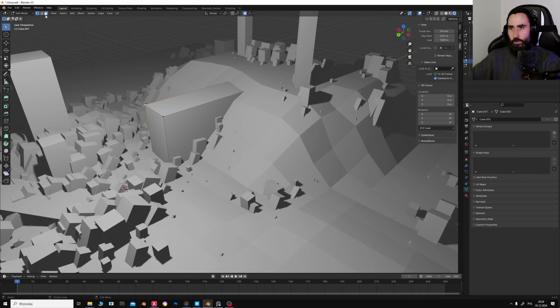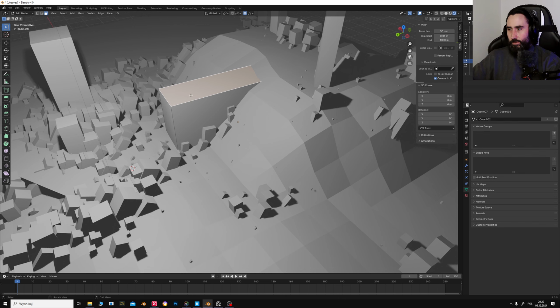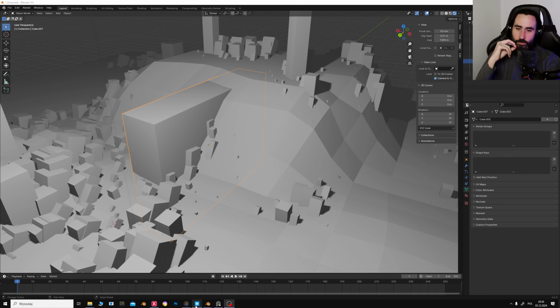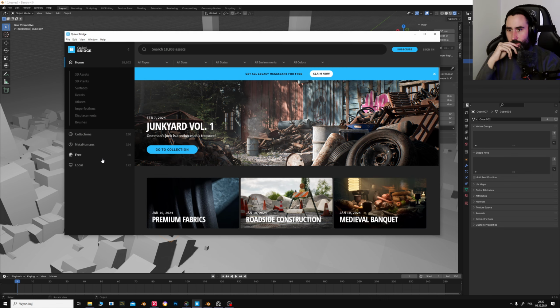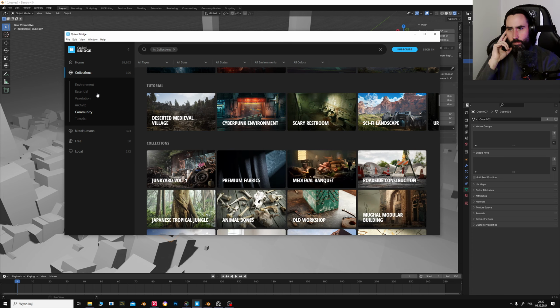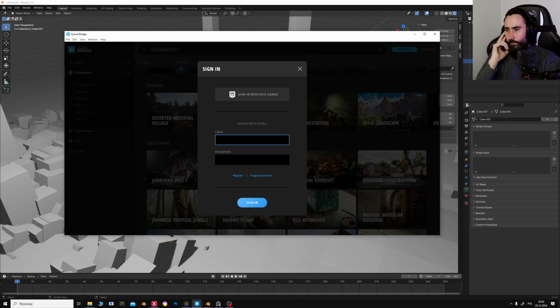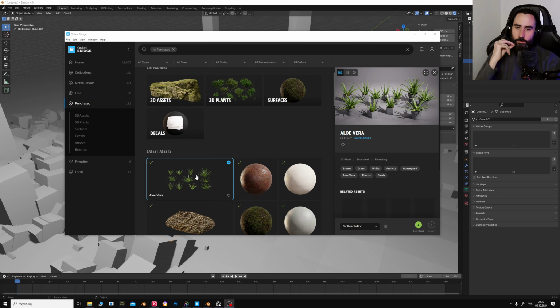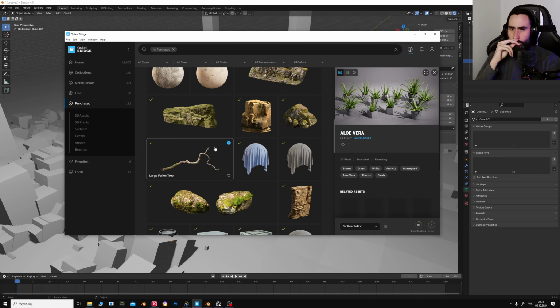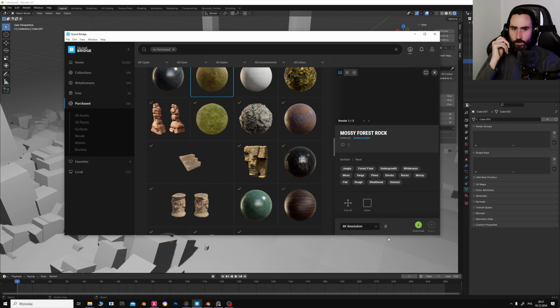For example, you can select your surface and then scatter other buildings or whatever, the grass. Yeah, so you can scatter the grass from Quixel Bridge. So let's see. Let's go and take a collection. Okay, I just had to log in. So I have a collection, and let's download the eucalyptus plant.